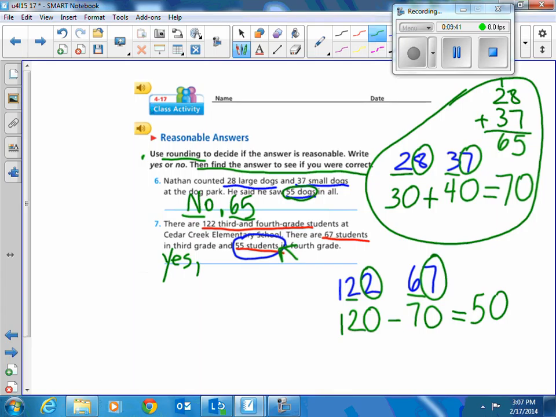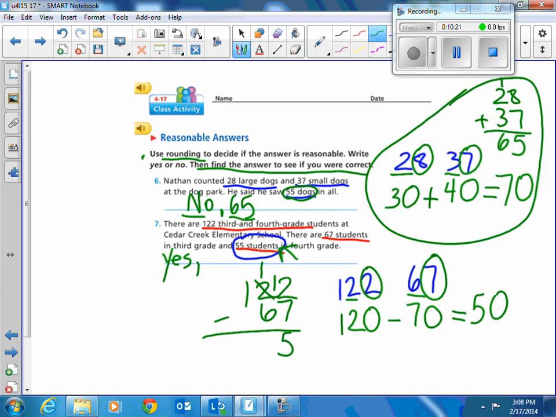Okay, so now we're going to take the real number, 122, take away 67, and let's go ahead and find the real number. Where do I start? Ones place. Can I have 2 take away 7? Nope. I have to go to my neighbor. Excuse me, Mr. Neighbor. The 2 is going to let me borrow 1, so it changes to a 1. Put a 1 in front of the 2, so now it's no longer a 2, it's a 12. 12 take away 7 is what? Remember, start at 7, see how much it takes to get up to 12. 8, 9, 10, 11, 12, that's 5.